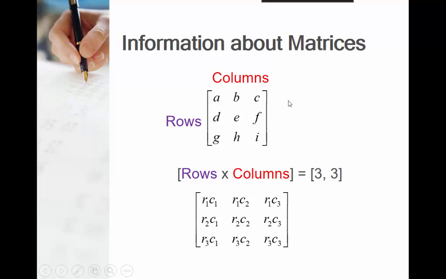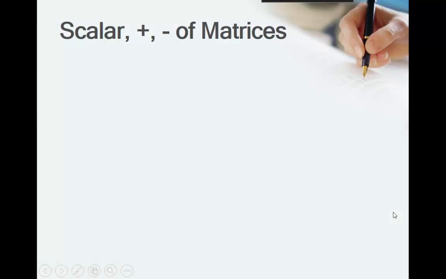Now, some information about matrices, what you need to know. We have a little bit like a spreadsheet. We have rows, the rows go across, and the columns, they go up and down. If you think about the Colosseum or buildings, the columns hold up the roof. If we're looking at this information here, we've got a 3 by 3 matrix here. We've got 3 rows and we've got 3 columns.